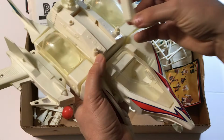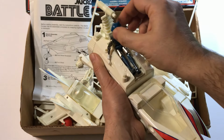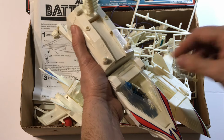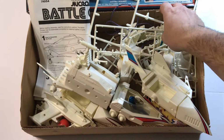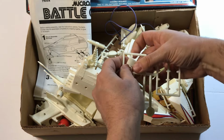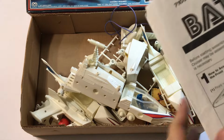One mechanism that does work is this chair. You can take a guy, stick him in the chair. Let's see. And then there he goes. He goes right into the cockpit. So lots of cool gimmicks. Just one of many cool gimmicks with this. Yeah, some pieces haven't even been removed from the packaging. So somebody had this and then just barely played with it. And then it made it all the way here from 1977. And it comes with the instructions.